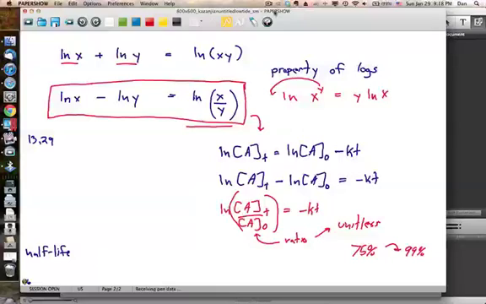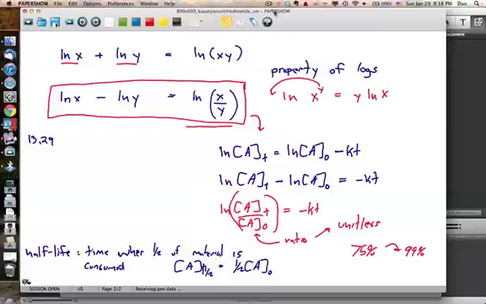How long will it take for half of the material to disappear? This is what we call a half-life. A half-life is the time it takes for half of the material to be consumed, for the reactant concentration to drop by a half, the time when half of the material has been consumed. And so we can use this to calculate the times of these materials. We'll just mark it t 1/2. At t 1/2, A will equal 1/2 A at time 0.